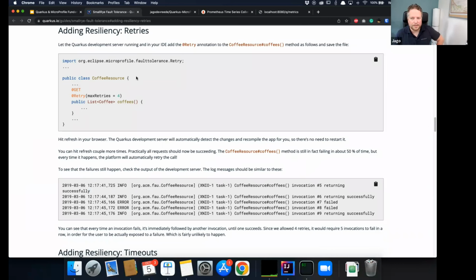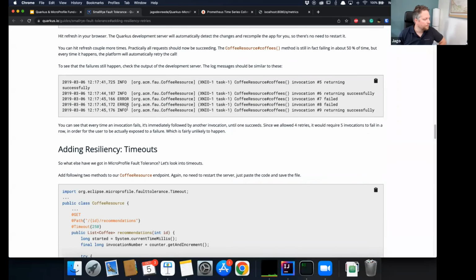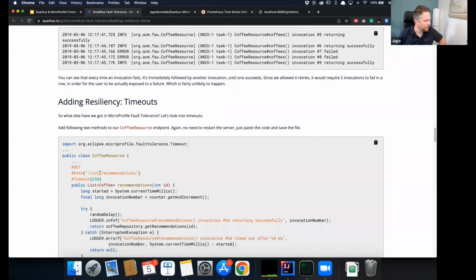So for a retry, you can add a retry annotation on a method, and if that method fails in some way, throws an exception, then it will be retried the configured number of times. Could be useful if you've got a flaky backend server, for example. You have timeouts.